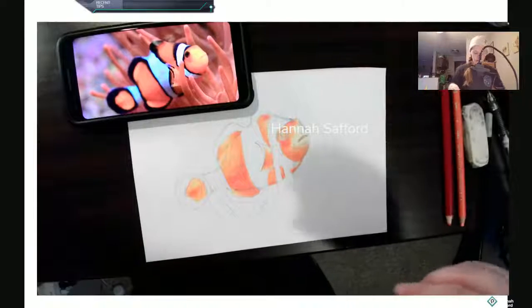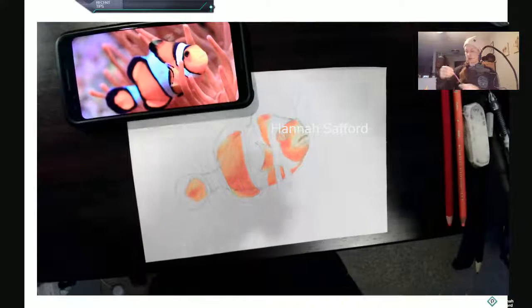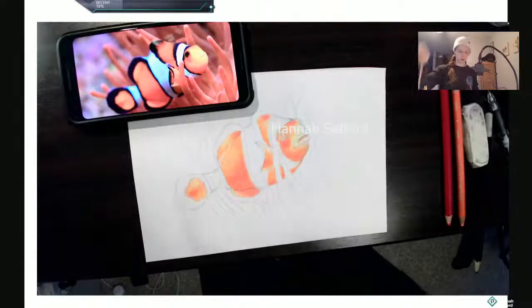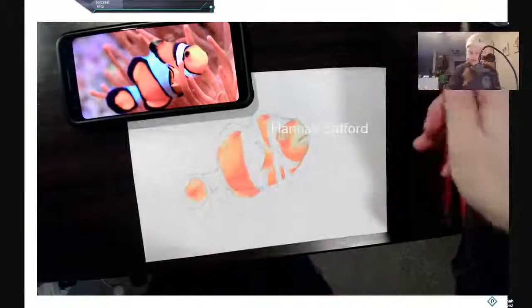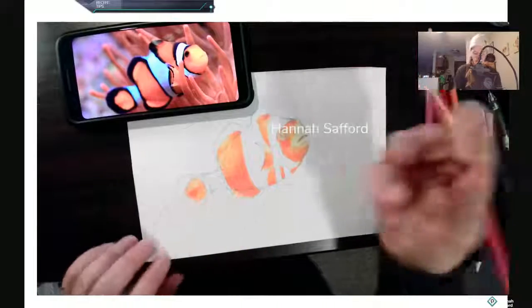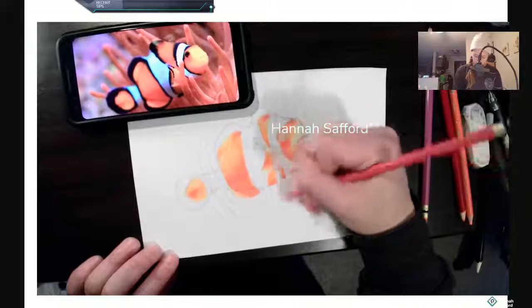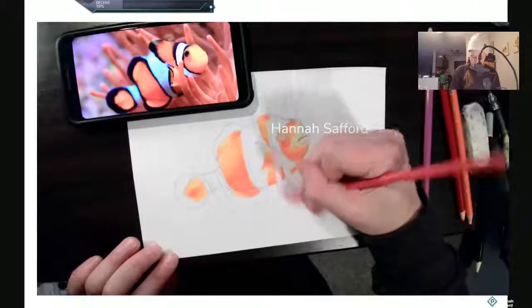And I think I'm going to do a pink anemone. Maybe some purples on it. So I'm going to go ahead, before I add my black, and just quickly fill in most of my anemone so that it doesn't get too muddy when I add the black over the top.